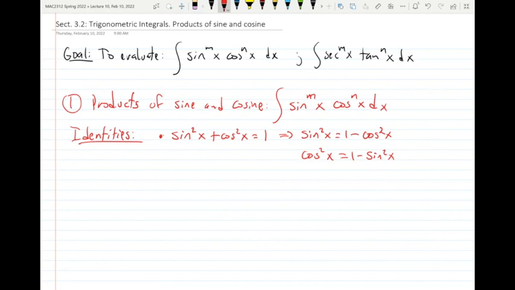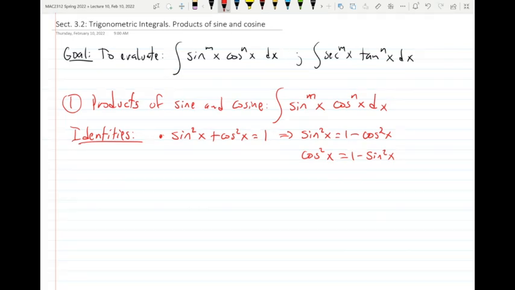If, let's say it was sine to the 4th, you just do sine to the 4th equals 1 minus cosine to the 4th? No. Okay, so you have to do sine squared. 4 is 2 times 2. Sine squared, then the sine squared you turn into 1 minus cosine squared, and then you expand the square. That's why I said a bunch of cosines. In the example you will see. But the idea is that when the power is even, you can go from sine to cosine or the other way around. But don't make up the identity that sine to the 4 is 1 minus cosine to the 4. We only have this for sine squared.